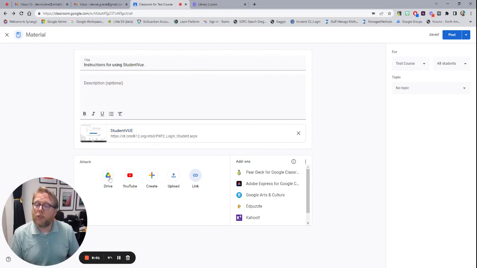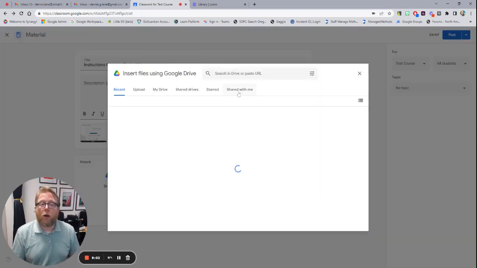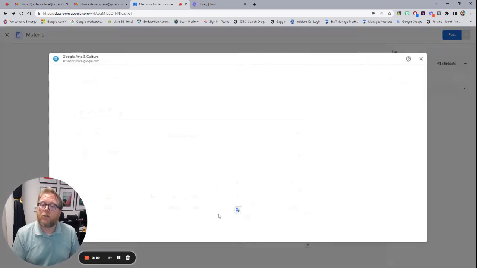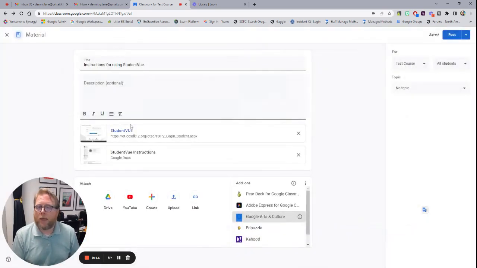So if we come over here to Drive, it's been shared with all of you. So if you click shared with me, once you click Google Drive, you will find the document StudentVue instructions. Now, click that button and it will add that to this post. So you can see we have the link, we have instructions. Now we need to make sure that it's attached to our post that we just created.